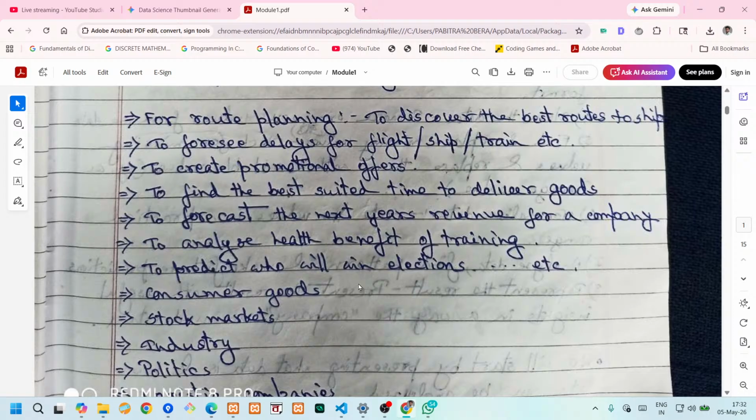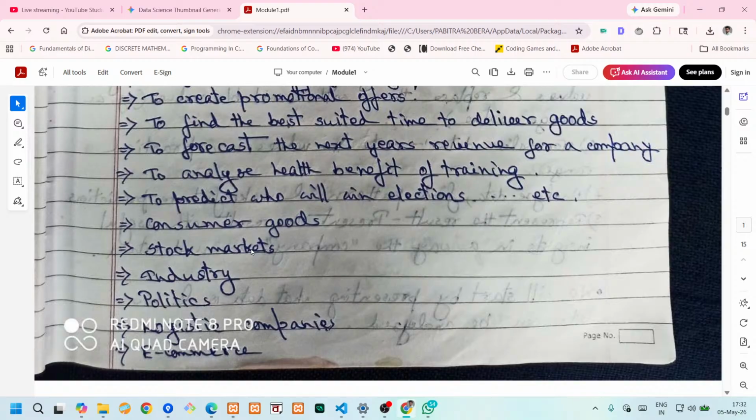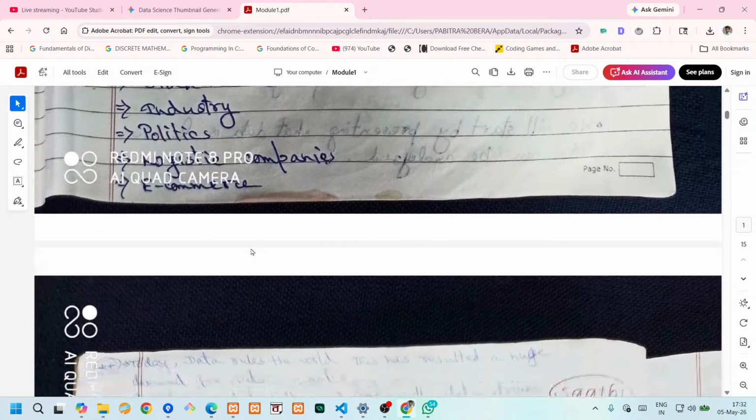Before data science, we couldn't predict or analyze this data this accurately. After data science, we can make mostly accurate predictions and analysis. Then consumer goods, stock markets, industry, etc.